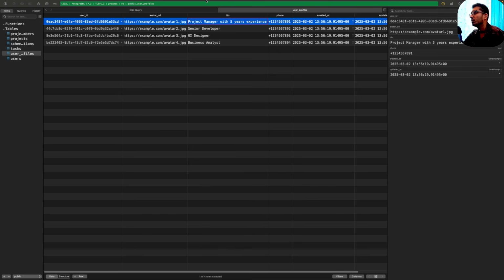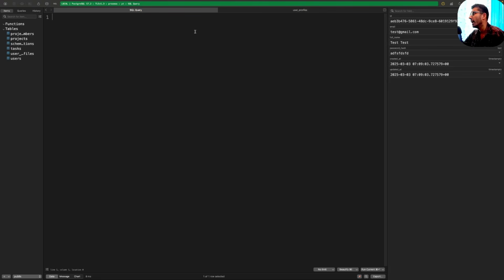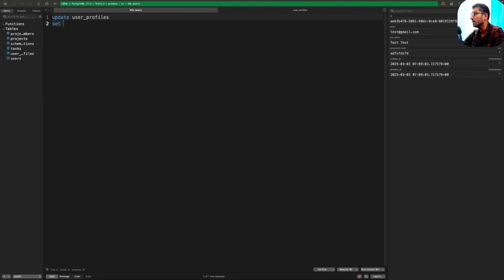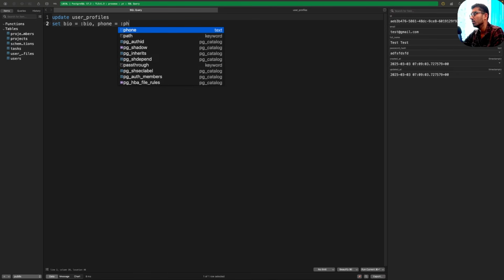With that understanding, going back to our SQL query editor, what query we can write is, after going through our backend code, we have seen that the user has only passed bio and phone number. So this is what the query is going to look like after getting constructed. We say UPDATE user_profiles, then SET bio equals to, this is going to be a parameterized query, bio equals to bio, comma, they have also passed phone number, and phone equals to phone. We're going to pass these values in our parameterized queries.